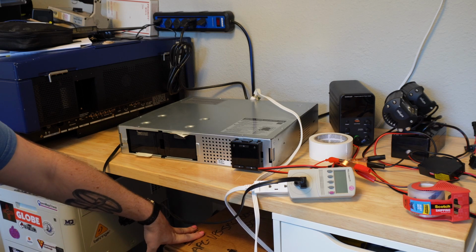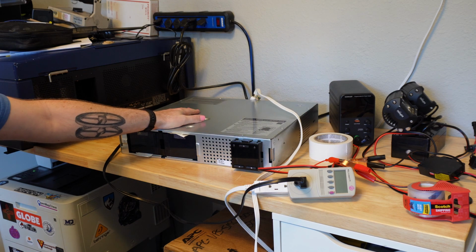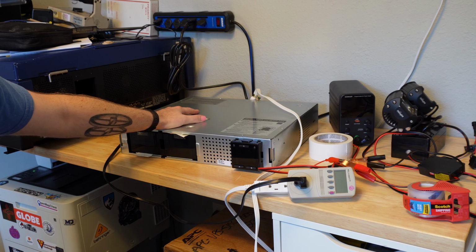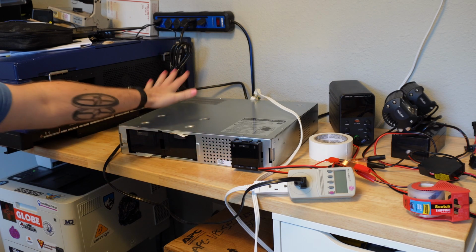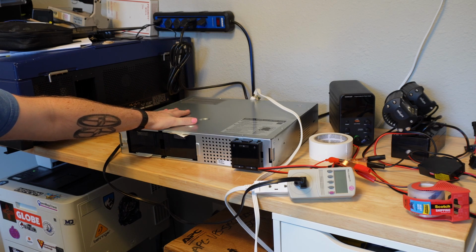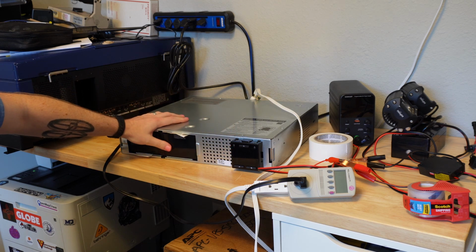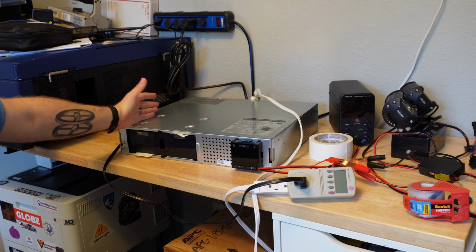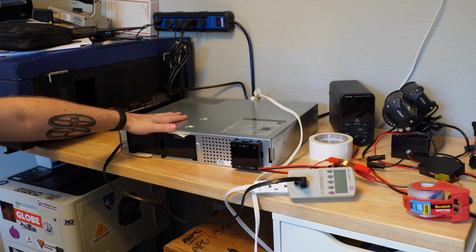So I'm not sure. This is all kind of a ramble to get to the point. Yes, these were new in box in that they have not been used before. I would not call them new. APC still sells this model, but they've sold this model for a long time, and I think these might be as much as a decade old. So when I got this, I turned it on, and the battery self-check immediately failed. I was a little surprised since this is new in box. But I kind of knew, like, I got this at like a 70%, 80% discount, right? So you kind of know you're taking on some risk when you do that.